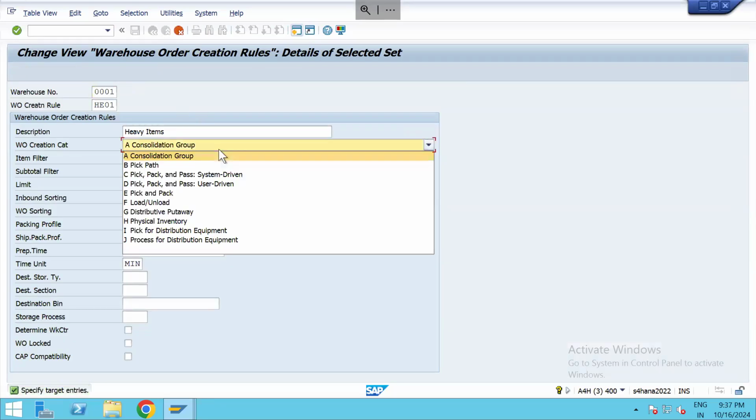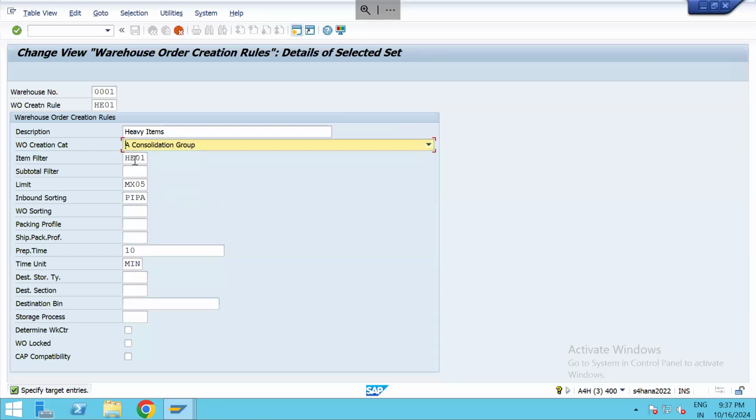The creation categories and everything I'll discuss in one session, and then you will get an idea, because I have to tell you what this consolidation group is. Here these item filters, what these field names are, everything I'll tell you. So just remove all these.